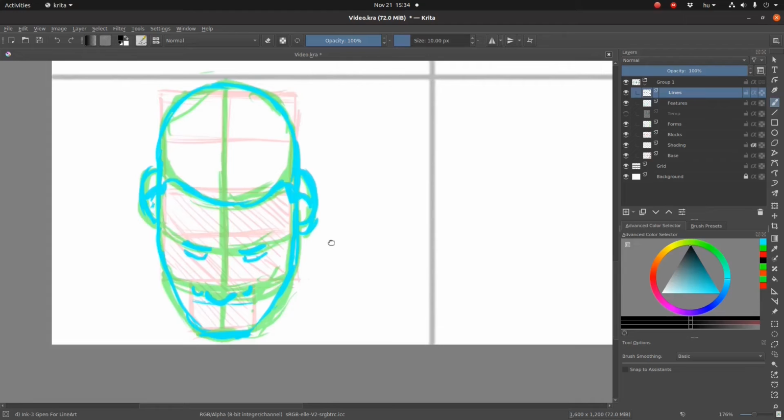So you may notice that all these features follow a slight upwards curve. This is because the front of the face is actually like a cylinder, and when you rotate the cylinder, you see the curve of the cylinder. While if we were looking at it head on, it would appear to be more of a flat line. Okay, so that's it for sketching in the features. Let's draw in the line work next.